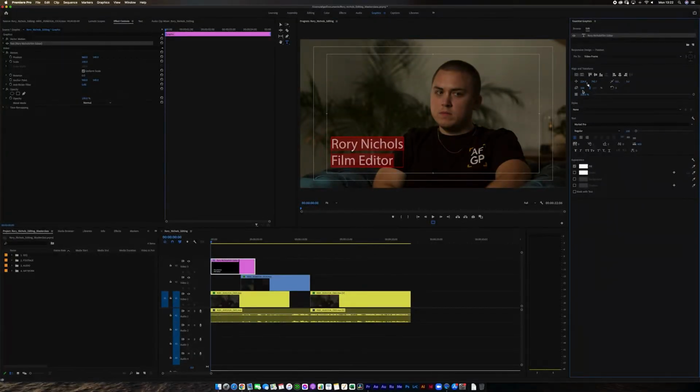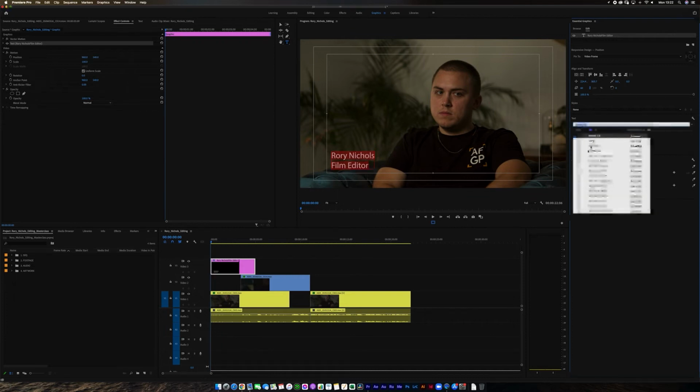And I'm also just going to make mine a little bit smaller, so let's make it 60, and I'll just pull this down a bit. And then I'm going to head and change the text as well, because I don't really like that text. So you can scrub through and just choose a text that you do like. There's loads of ones that come within Premiere.